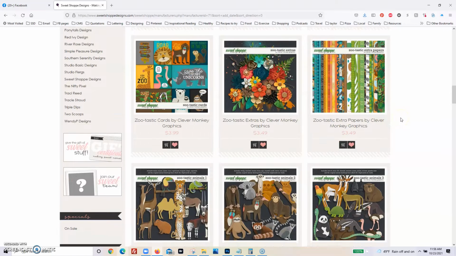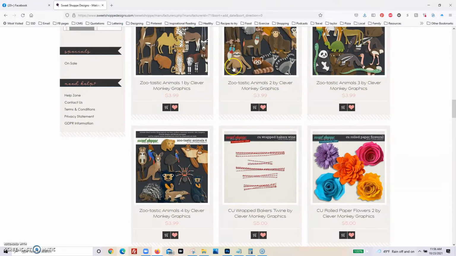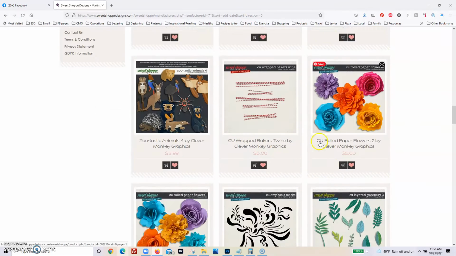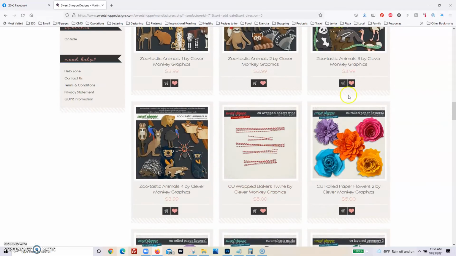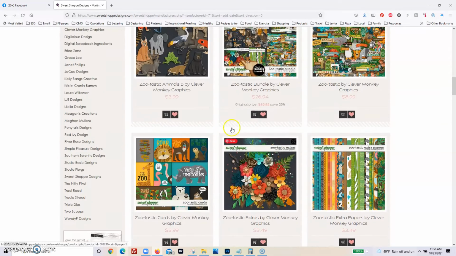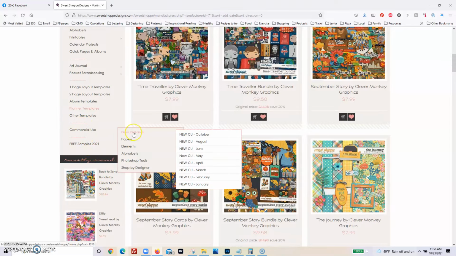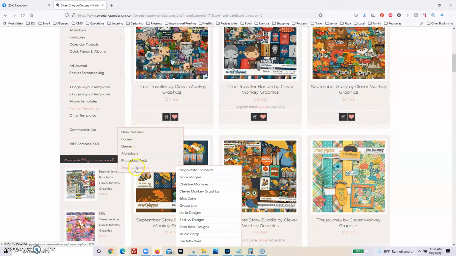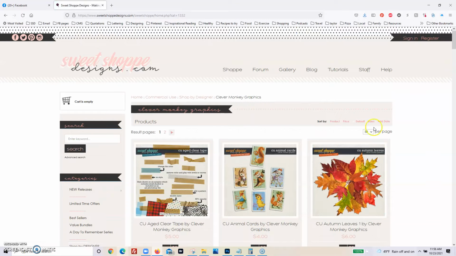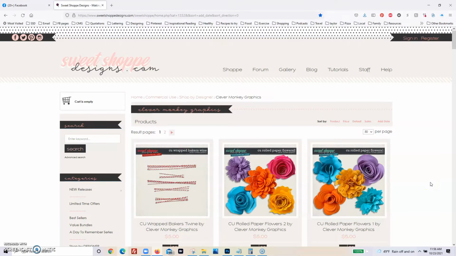And they are great. And this version also shows you what I make in commercial use, which sells to other designers or maybe someone who just doesn't want to have to say who made what they're using or whatever. Anyway, you can also see the commercial use through here. And you can look at new releases or you can shop by designer. And again, just go down to my name. There it is. There's everything by alphabetical or click add date and you've got it by add date.